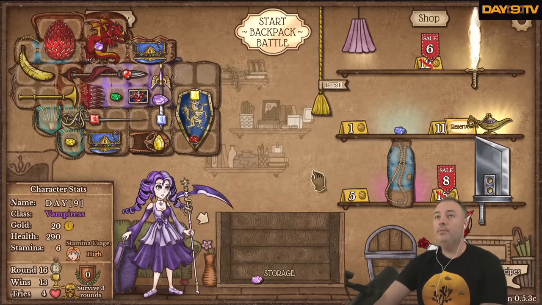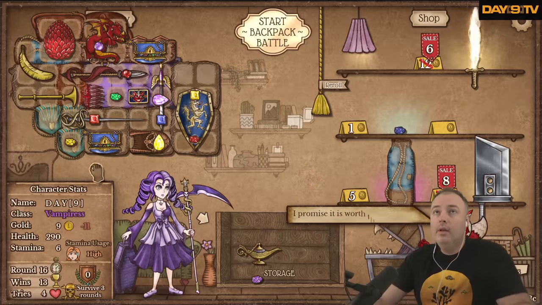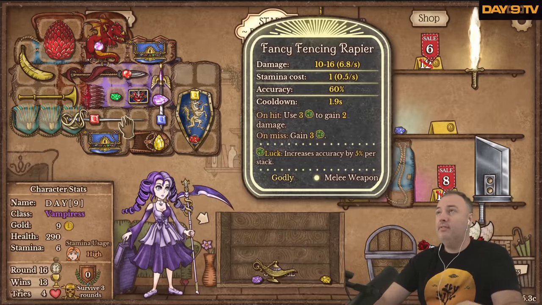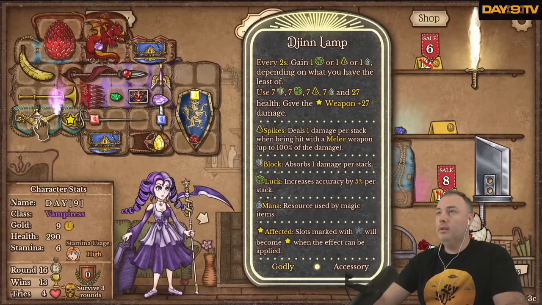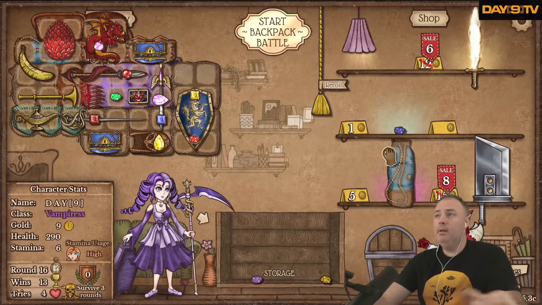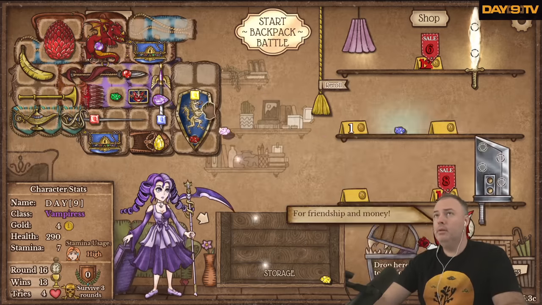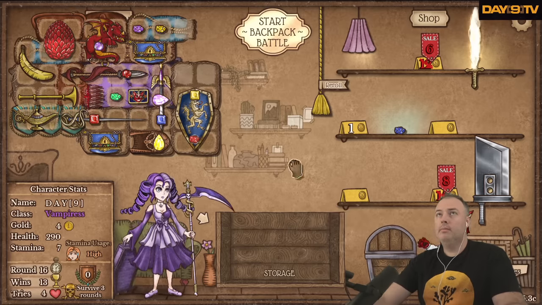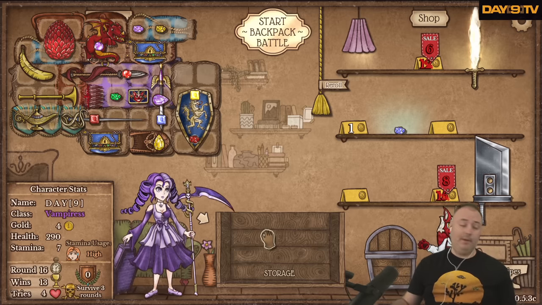Well. Oh, there's Chip Topaz. Okay, so I just get this. How does this even work? This is my fancy fencing rapier. So if I do this, maybe yes, maybe no. Maybe absolutely so, my bro. I mean.